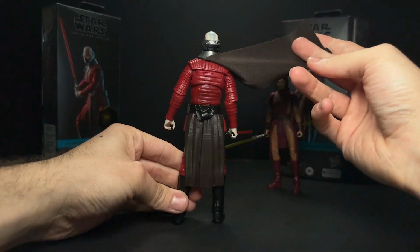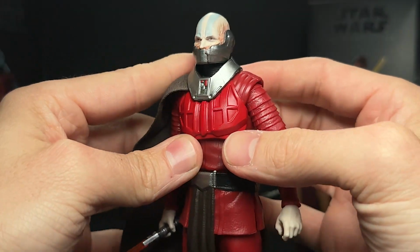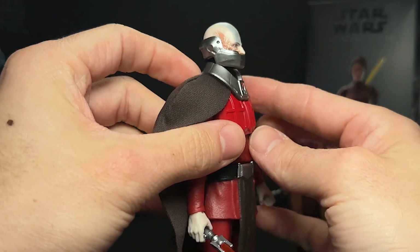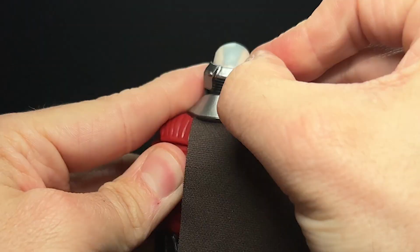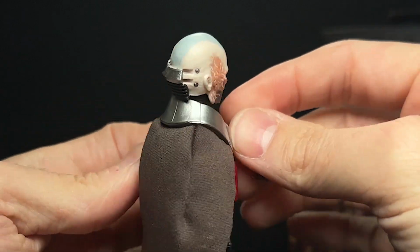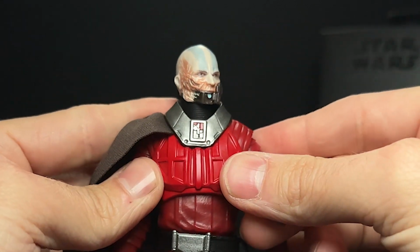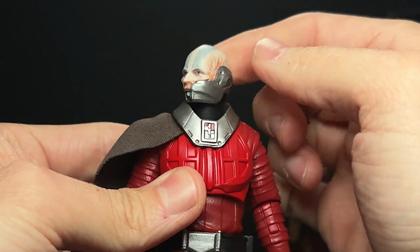Overall, this figure is extremely impressive. He has the sort of presence on the shelf and in hand that a Darth Vader figure has, or one of these larger figures. I'm really surprised that this is actually not a deluxe figure. I think that would have been pretty justified given the amount of paint detail. For instance, just like the little studs on the back of his head there and the dry brushing of the scars on the face, as well as just like all the detail on the little chest plate there.